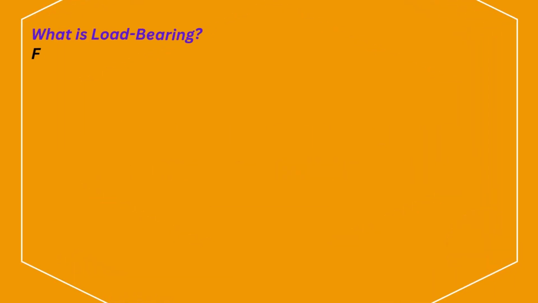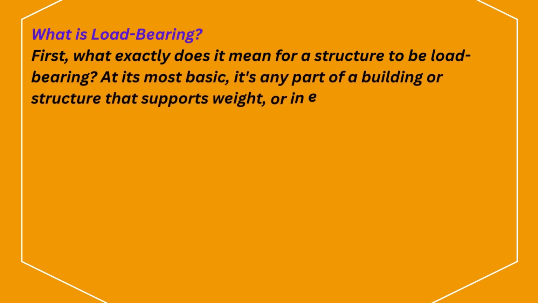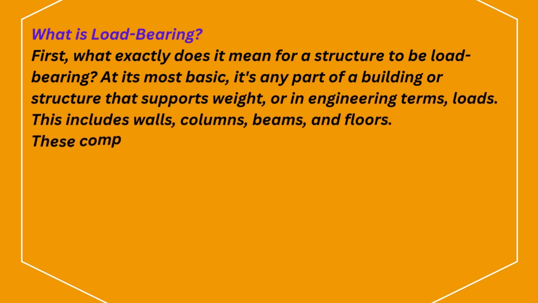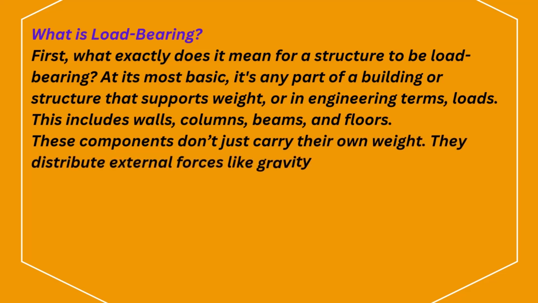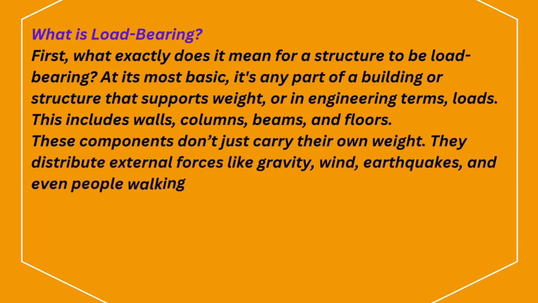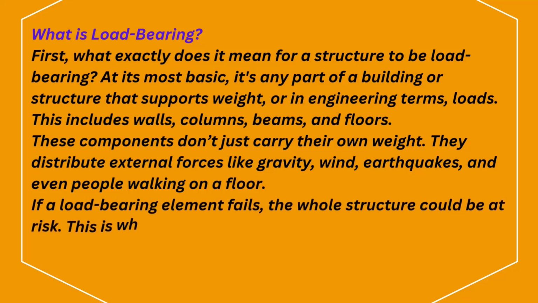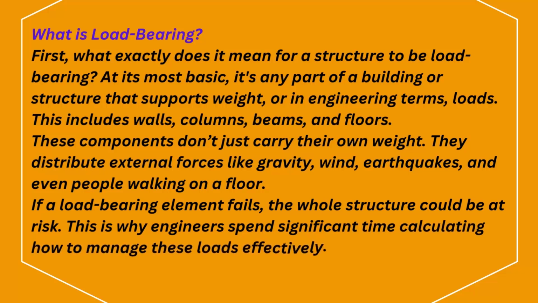What is load-bearing? First, what exactly does it mean for a structure to be load-bearing? At its most basic, it's any part of a building or a structure that supports weight, or in engineering terms, loads. This includes walls, columns, beams, and floors. These components don't just carry their own weight. They distribute external forces like gravity, wind, earthquakes, and even people walking on a floor. If a load-bearing element fails, the whole structure could be at risk. This is why engineers spend significant time calculating how to manage these loads effectively.